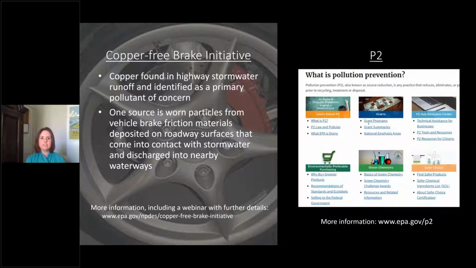In the past, when I've spoken about controlling stormwater, most people really think of controls that can be inserted into storm sewers or built in the ground to reduce stormwater pollution. But as people who work with stormwater permits every day know, pollution prevention measures are equally important components of any stormwater program. In fact, as you're probably aware, Phase 2 MS4 permits include pollution prevention and good housekeeping as one of the required 6 minimum control measures. So we in the stormwater permitting program are interested in finding solutions to stop pollutants from coming into contact with stormwater, and going beyond that to reduce or prevent the generation of those pollutants in the first place.